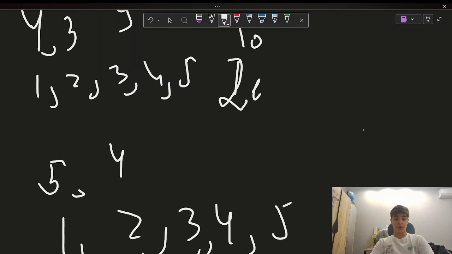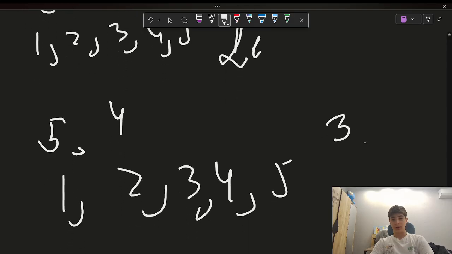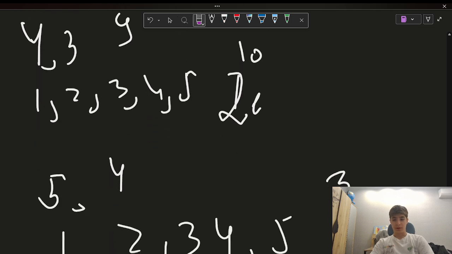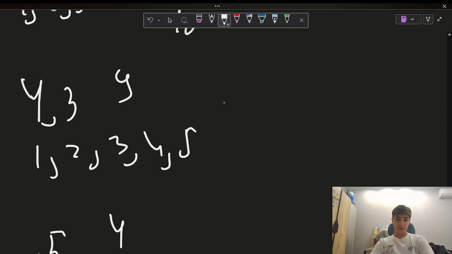2 evens and 2 odds is a bad idea because I'm going to take 3 evens, 2. Wait a minute, what if I take like this? 3 odds, 1 even, 0 even.